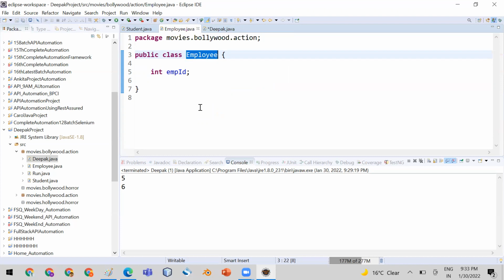Now when you create a table, what is the table designed with? You define some fields there, columns. So how many columns do you define? It depends on how many properties, how much data you want to store for the user. For example, in Amazon, you will store the user ID, name, address. In the database there will be a user table, and within it fields like user name, user address, user age. Same thing here: there will be a user class, and within the user class you have different properties. Are you getting my point?